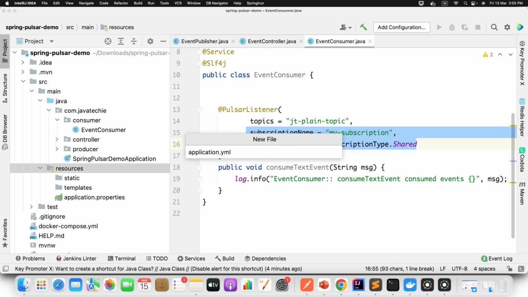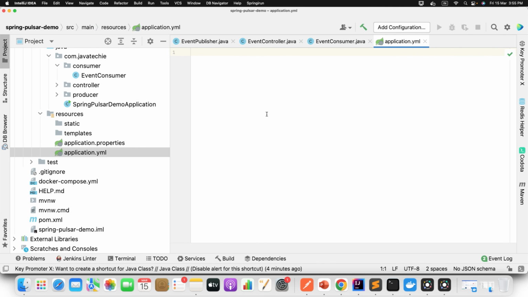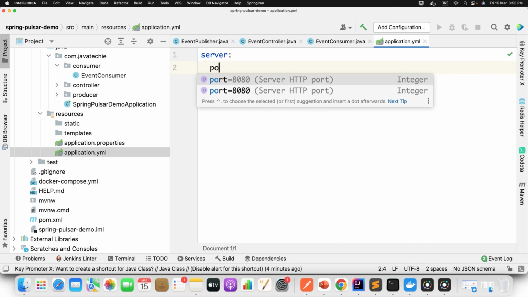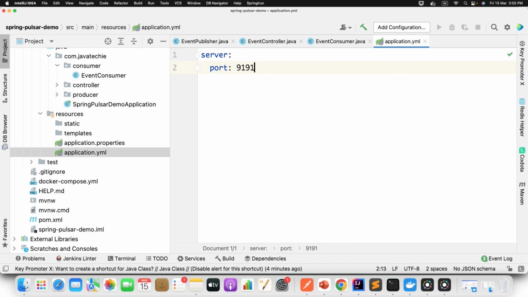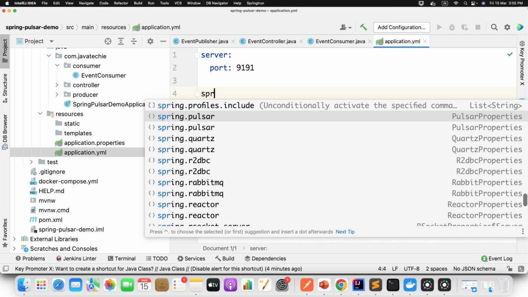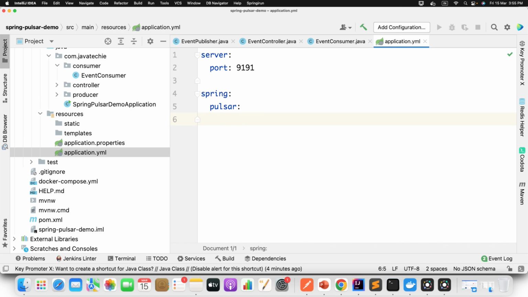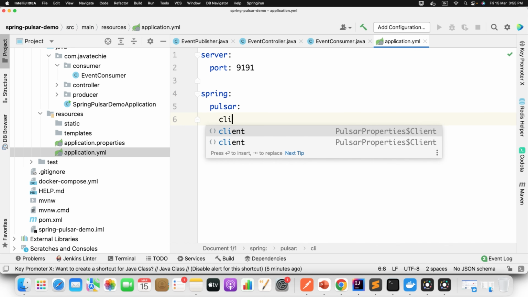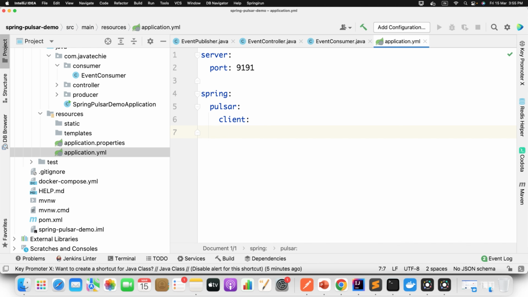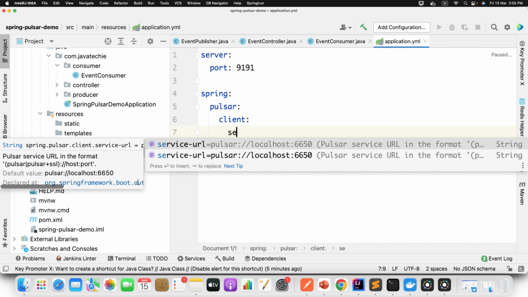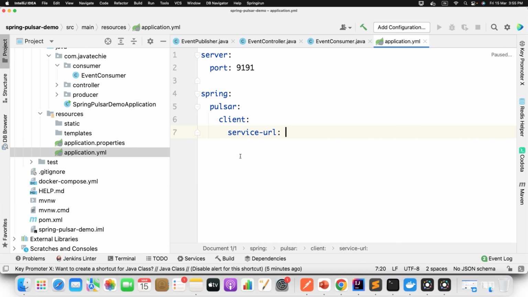application.yml. First let me change the port. Server port, I'll define 9191. Fine. Then you can define spring.pulsar, then define Pulsar client and its service URL. You can see here this is the default one.